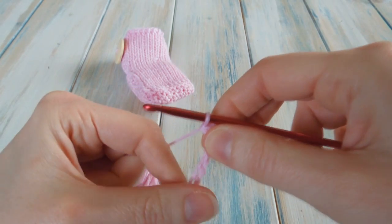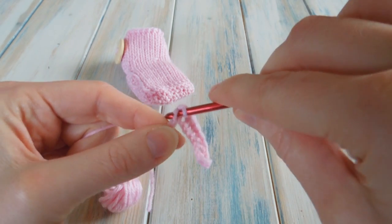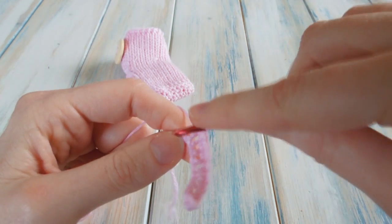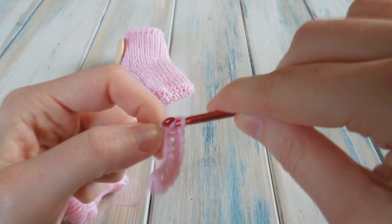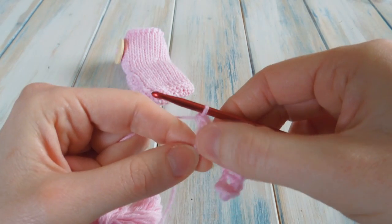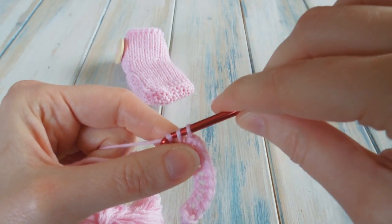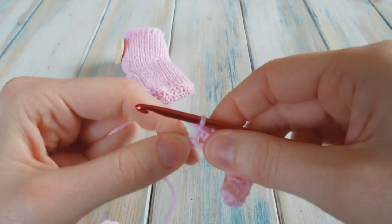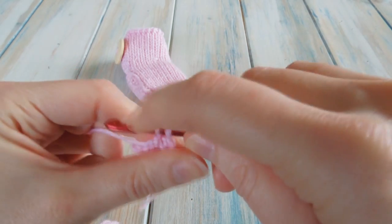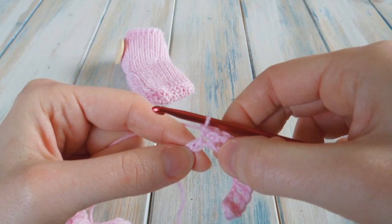Then we're going to do 2 single crochet in the next 2 stitches. So in the next stitch we're going to do 2 single crochet. We do 1 to begin, and then another one in the same stitch, so you've got 2 for an increase. I'm going to do that again in the next stitch, so 2 single crochet in the next stitch. There's 1, and then another one in the same stitch, like so. So you've done 2 single crochet in the next 2.